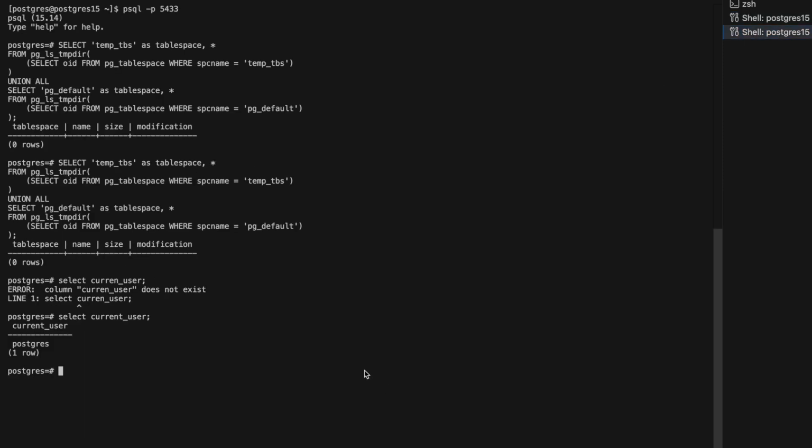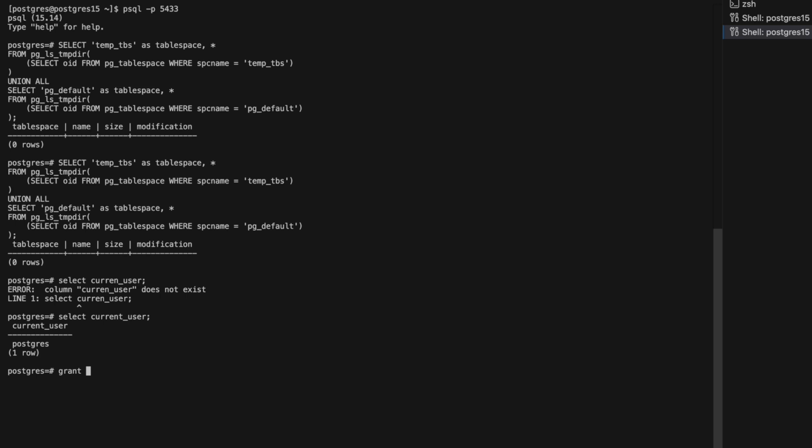So for that purpose, what we are going to do is provide the grant, because as per the documentation, it clearly explains that the temp table space is set by interactively specifying a non-existent table space. So that's why you are getting this kind of issue, because it doesn't have a create privilege.